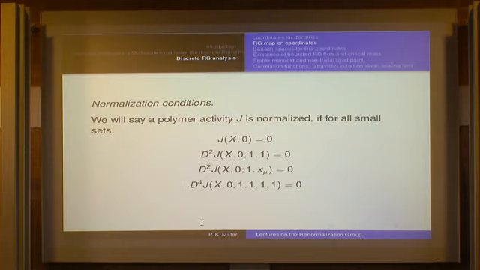Right. Okay. Oh, I see. So it means that in the third line, you're differentiating the polymer activity twice: once with respect to the field in the direction of a constant field, which is 1, and the other in the direction of a polynomial field x mu. So it's the dependence on the derivative of the field.